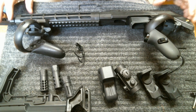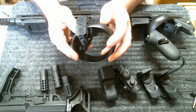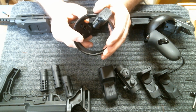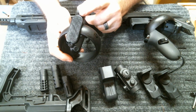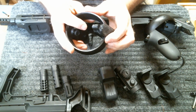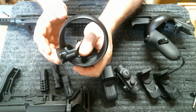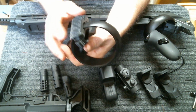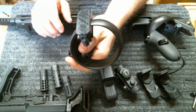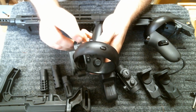And here is the Oculus Quest. So, for the non-dominant hand or offhand, you can loosen this up, and the idea is that this can be positioned at near 12 o'clock or 3 o'clock. So it depends on how you like to hold, whether you like to hold it here or you like to hold it here. I prefer here, something like this when I'm holding the rifle. So I rotate that a little bit more this way. It's all dependent on what you're comfortable with. And it's on a hinge, very straightforward.